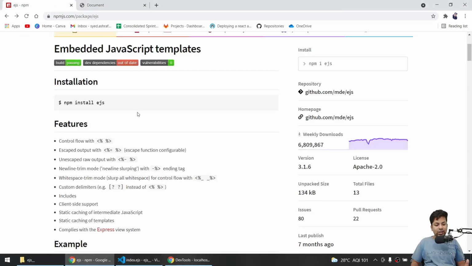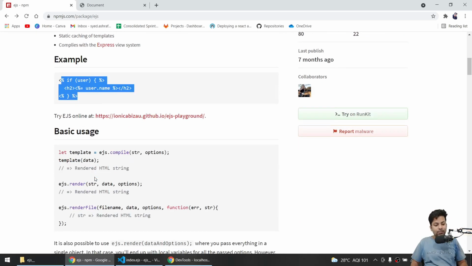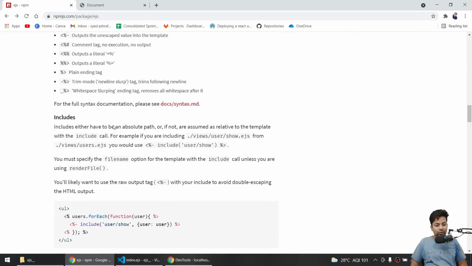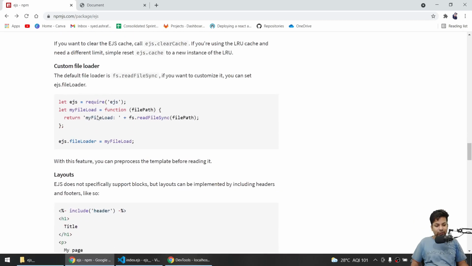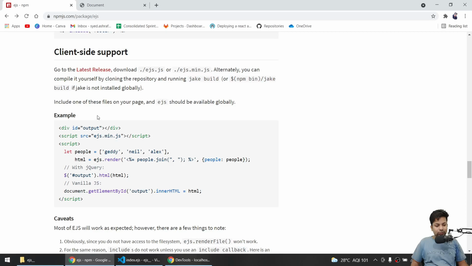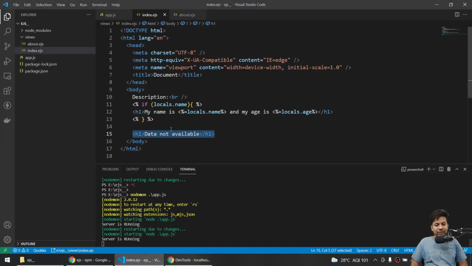If you go to EJS, you can see if user, this is the way they use it, and okay, they haven't included the else part here at the top. So let me just directly write it.